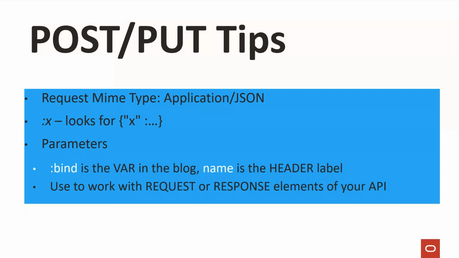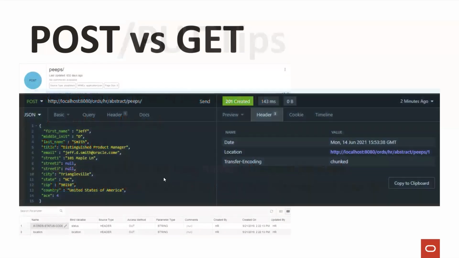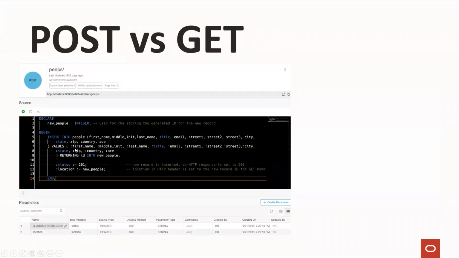In your blocks of code, where you've got first name as a colon bind, the implication there is in the POST request on peeps, I have a JSON document with an attribute called first name, middle int, last name, title. And ORDS is going to be smart enough to pull those off the request and feed it into your PLSQL block.